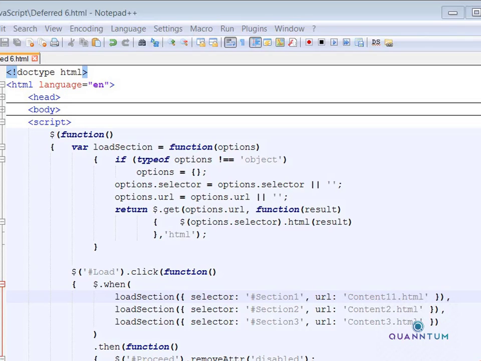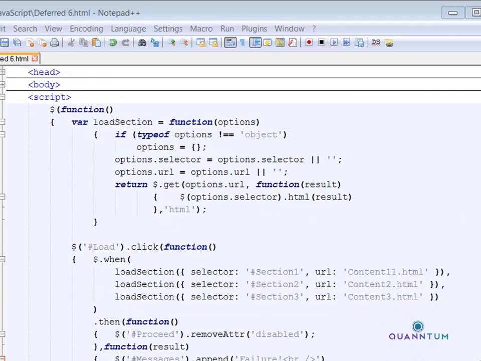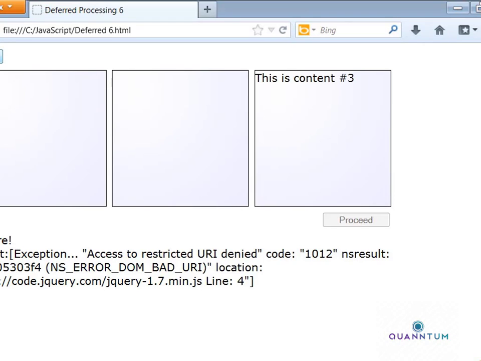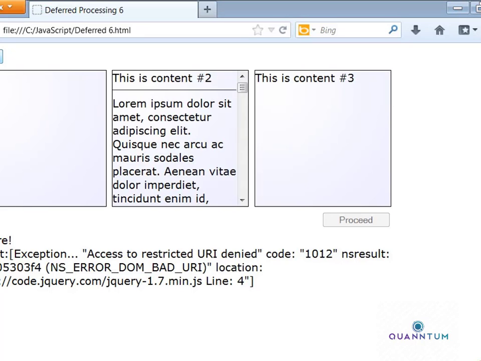Let's add a failure handler now. Here, we've added an additional anonymous function that gets a result as a parameter. jQuery actually passes 3 parameters, but the first one is all we really care about. Interestingly enough, the parameter that is passed to us is an object. The result will contain a status text property that describes the nature of the error. We retrieve that and add it to our messages div that has been empty up to this point. Let's see it in action. Now we see that we did, in fact, get an error.